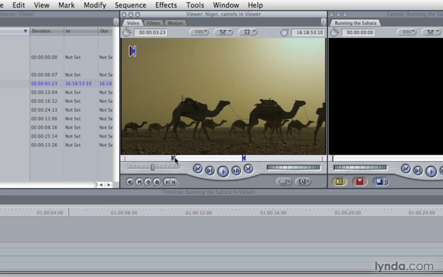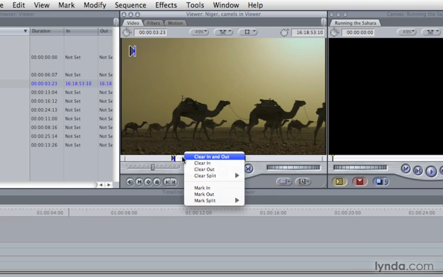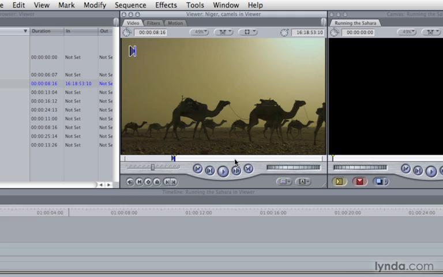Another way I can remove these is by right-clicking. Now, a lot of times when I'm editing, I'm not sure exactly how to do what I need to do. I know where it is, but I don't know if I can do something or what I can do. So I often will right-click or control-click in the general area of what I'm working on, and I'll get a pull-down menu that often provides me the solution I'm looking for. In this case, I have the option to clear my in and out, clear my in, or clear my out. And by simply selecting Clear Out, I can remove the out point from the timeline.